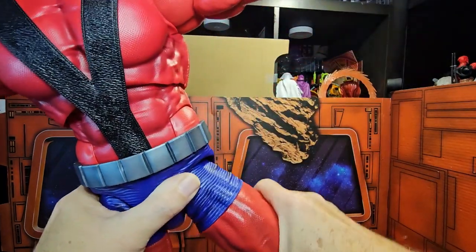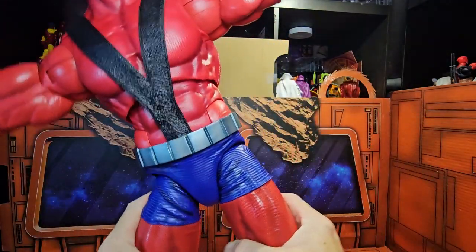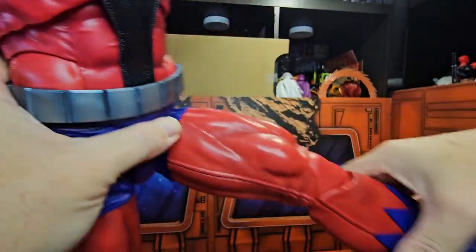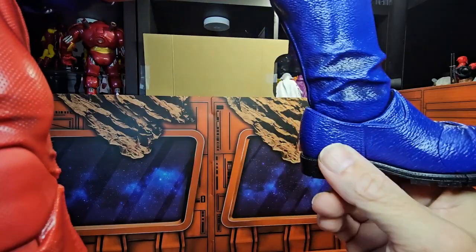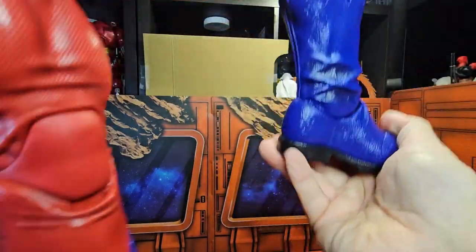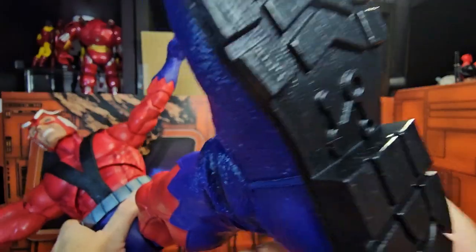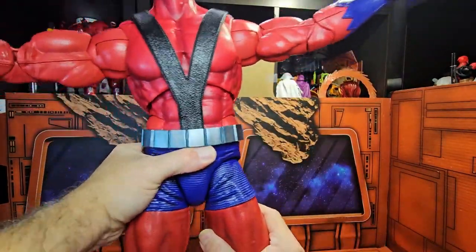Now as far as his legs are concerned, we get a pretty decent split out of him. Not very much, but whenever his legs are together, they're in a normal shape. Now he can only move his legs back so much because of this little booty catch right here, but forward he can do a pretty good catch. Now he does have a double bend in the knee, and as far as his ankle is concerned, he has that forward and back rotation, a toe bend, very nice. Can turn it a little bit side to side, and his feet have all of the stuff. And guess what? Very nice looking shoes. Treads on those are nice. So let's get him all standing back.